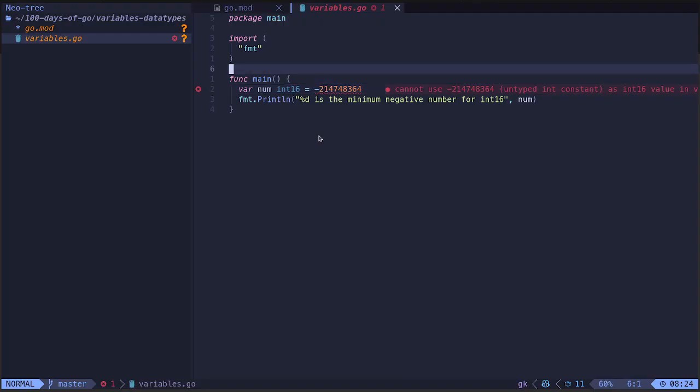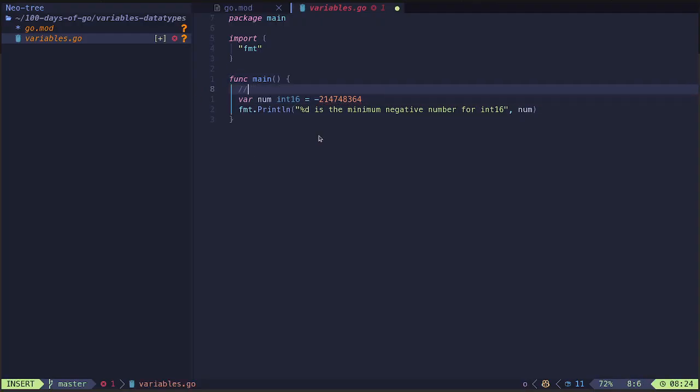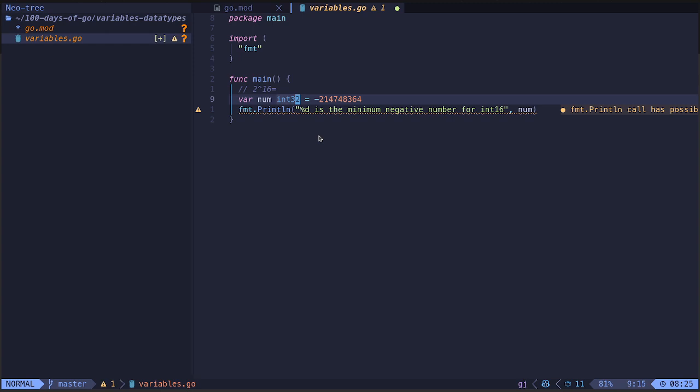So let's see. I guess int16 equals... We can see that this is the maximum value of 32. Sorry for that, my mathematics is just broken. And here we had 8, so this is the minimum value for 32.